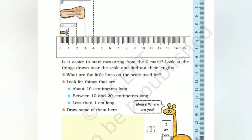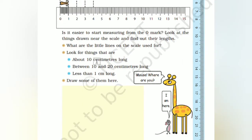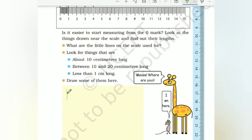Look for things that are about 10 centimeter long. Then between 10 to 20 centimeter long, less than 1 centimeter long, draw some of them here. So what we have to do here is collect things that are lying between 1 centimeter long. The eraser, it is having what? 1 centimeter long. Okay. If you are drawing an eraser, it will be of 1 centimeter long.